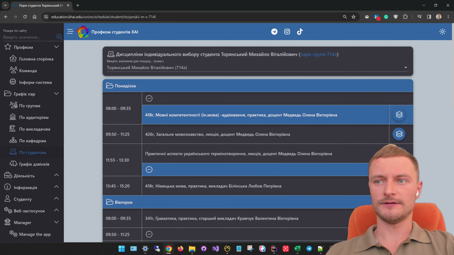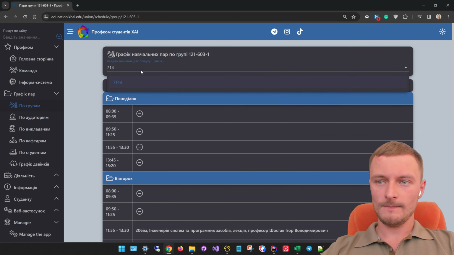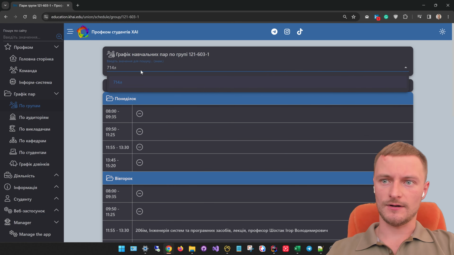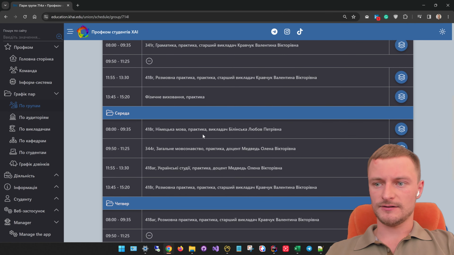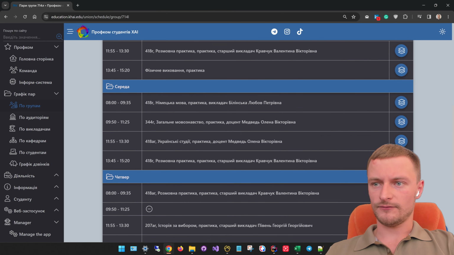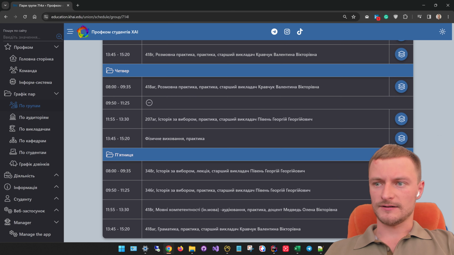So for example, this one has a group of this value, so let's locate it. And yeah, this group. And for example, we see that here we have the historical discipline of the student's choice.